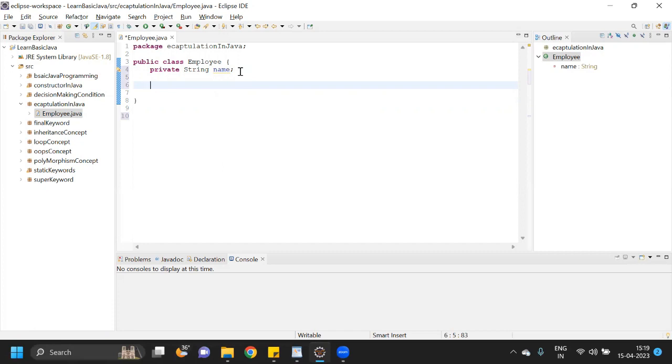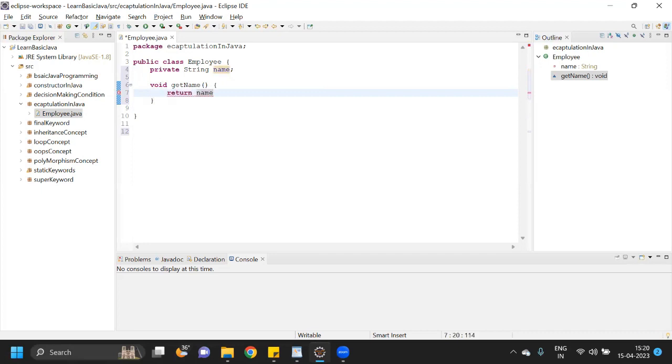So how can we create a getter method? We can create a method like get. Here we have provided name, so what do we need? We need the name. So we can say getName, right? This is a getter, like we are getting the name, right? As for the return type, it will return the name, right?